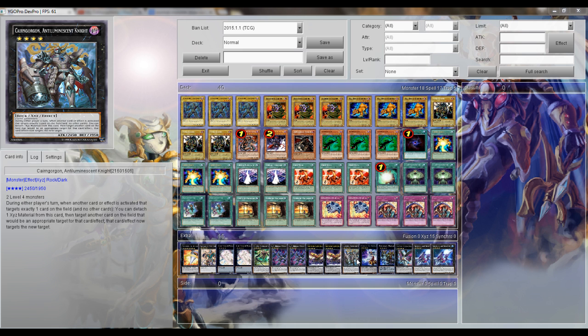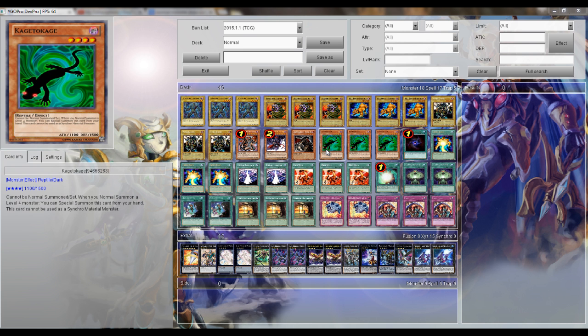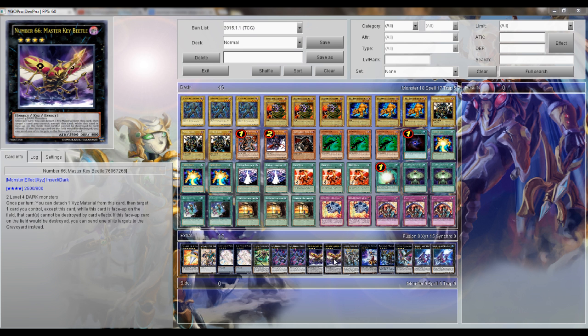This guy, he's alright. You can detach one to target a card on the field that would be an appropriate target for that card or effect. The card effect now targets the new target. So if they try to use, you know, Snatch Steal on this, maybe you can make him Snatch Steal, you know, Cage of Troge or whatever.